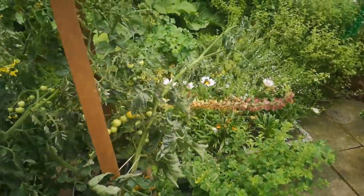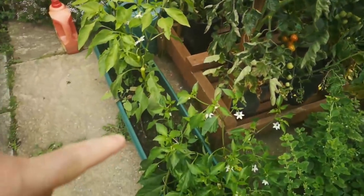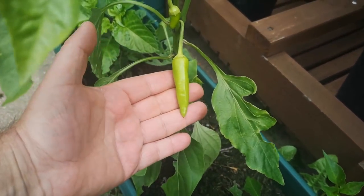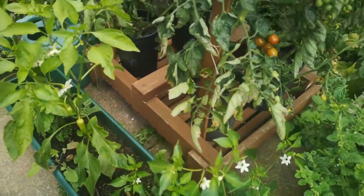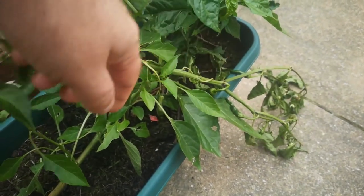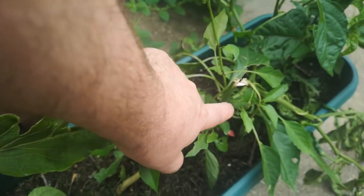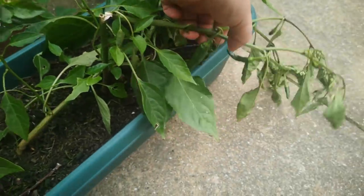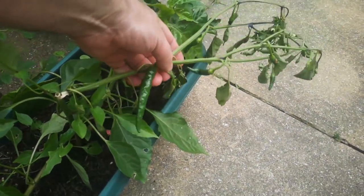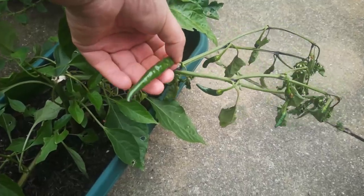We should do a quick update on the plants in the garden. My chilli plants are doing quite well — got some green chillies. Unfortunately, we had some high winds the other day and I've lost one of my plants to the wind, but maybe it will regrow from below the break. There is a green chilli or two on that plant, so I might see if I can harvest those and use them green.